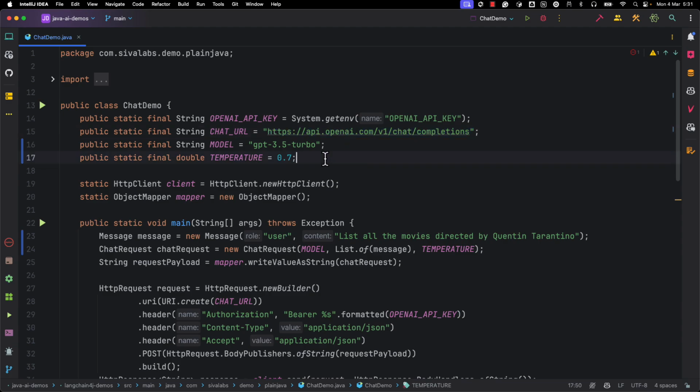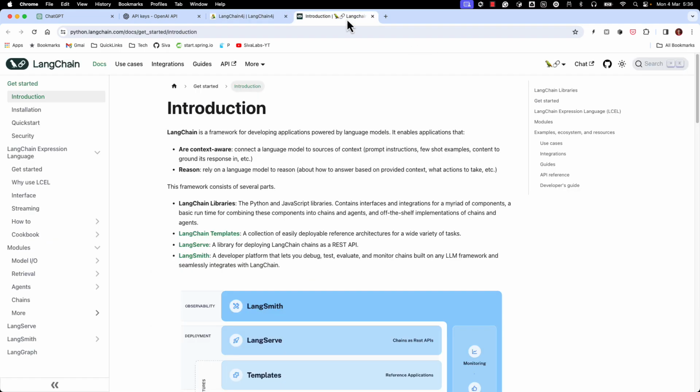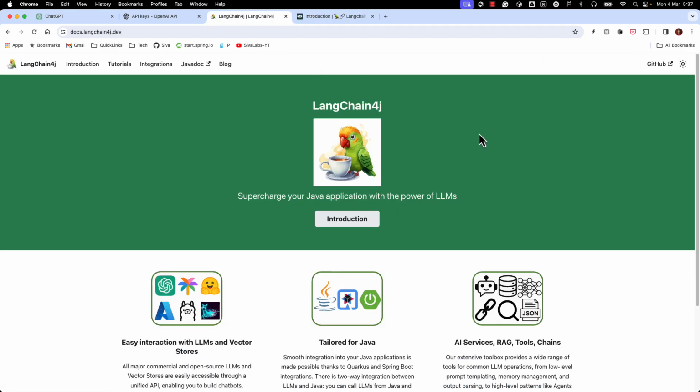LangChain4j is a Java library that can help you build AI-based applications. There is a Python-based LangChain library that can help you build AI-powered applications, and LangChain4j is a JVM port of Python's LangChain library.